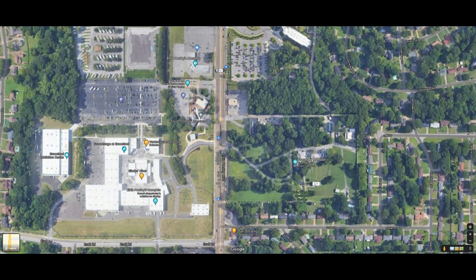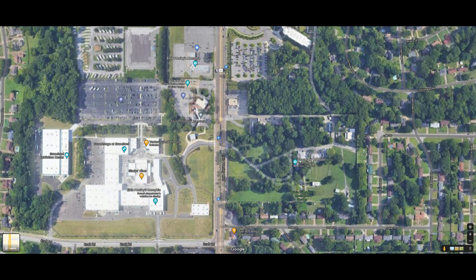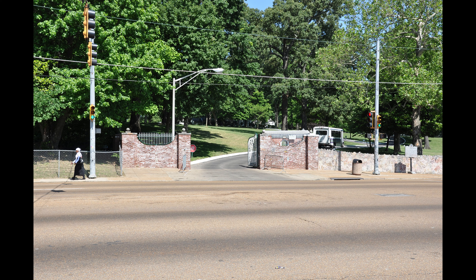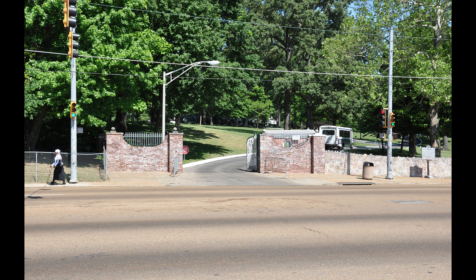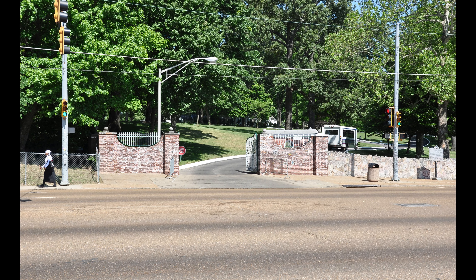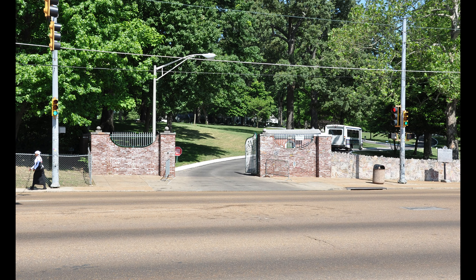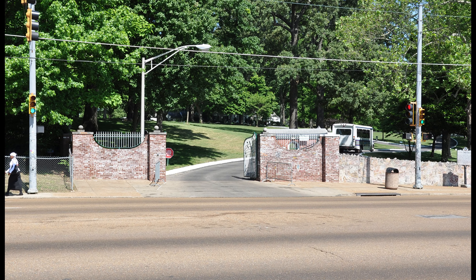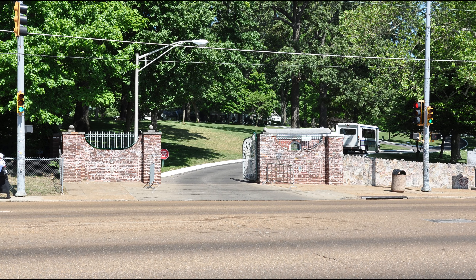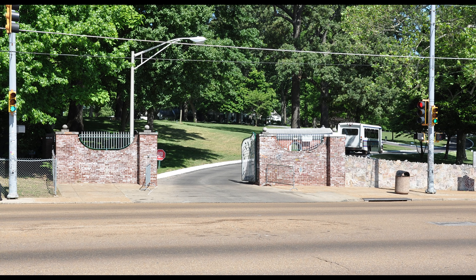Starting off the tour, they pick you up in the parking lot, put you on a shuttle bus, and drive you across Elvis Presley Boulevard onto the Graceland grounds. One of the first things you see are the iconic gates of Graceland. Unfortunately I didn't get a very good photo of them — I took this shot just after one of the shuttle buses had gone through, so the iron gates were open and you can't really get a good view of them.